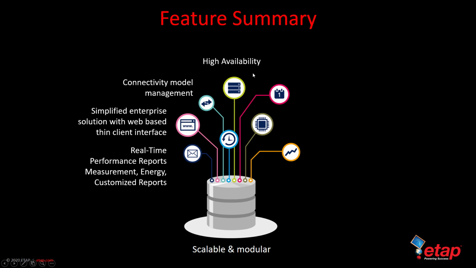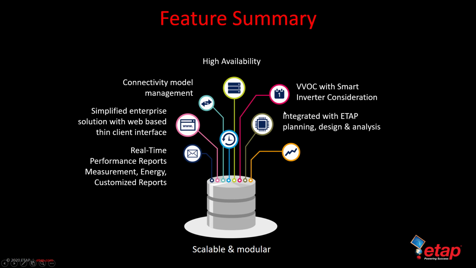The ADMS provides high availability or redundancy capability and includes VVOC with smart inverter considerations. The biggest advantage is it's integrated with ETAP planning, design, and analysis tools, so you can design and plan your volt-var optimization strategies and actually implement them using the same digital twin model. And you can also track the asset health and get notifications about the operations counter, the operations monitoring, as well as the timing to perform maintenance on certain assets such as load tap changers, capacitor banks, and so forth.